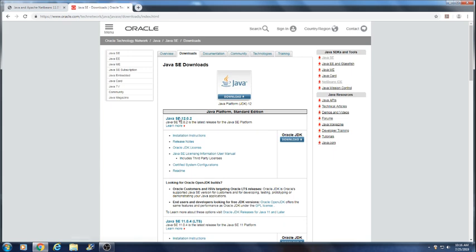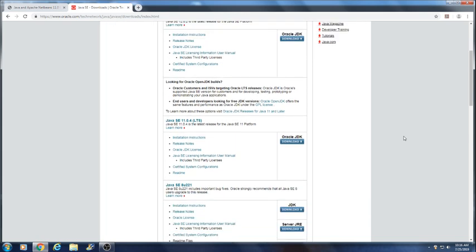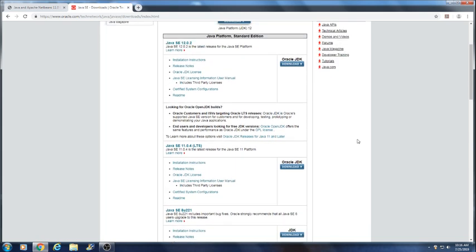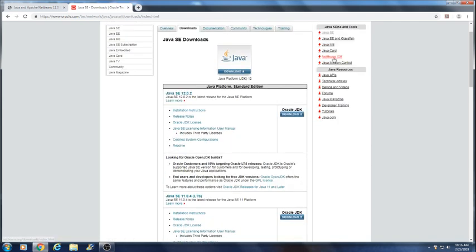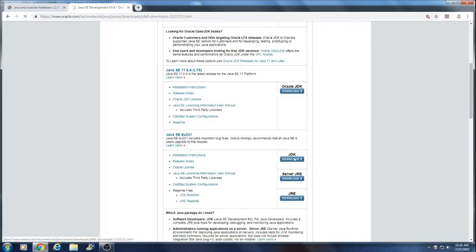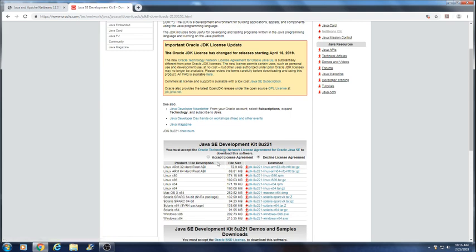So the first thing we're going to do is install Java 8. You might be thinking, why don't we install Java 12? Long story short, I'm just going to tell you that it doesn't work, and the IDE that we're going to use also requires Java 8. And it's the brand new Java IDE required by NetBeans. So we're going to go ahead and click this download right here for the Java 8 download kit.